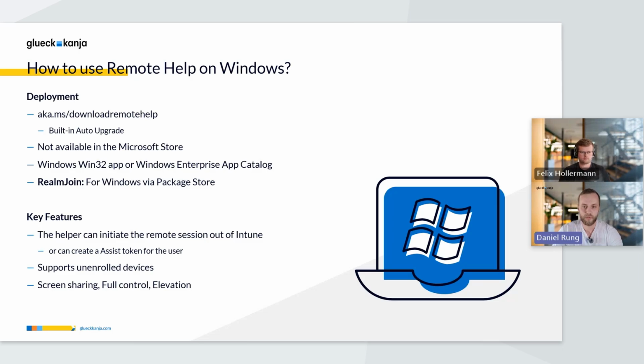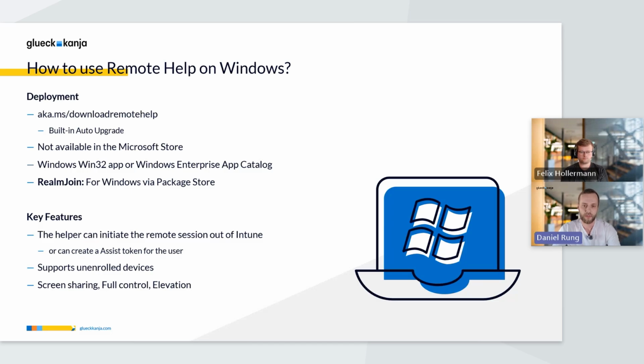Or you use the Enterprise App Catalog. If you use it, you can just add the app. There is currently no Remote Help app available through the Microsoft Store. If you are a customer of ours at Realmjoin, our companion to Intune, you can also add the app via our package store for Intune or over our Realmjoin agent.